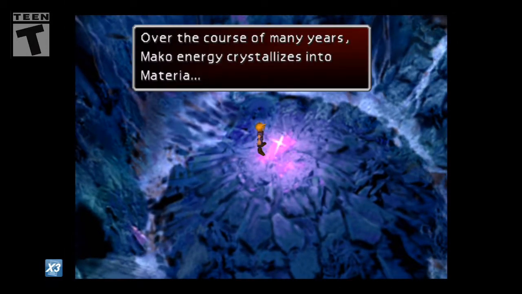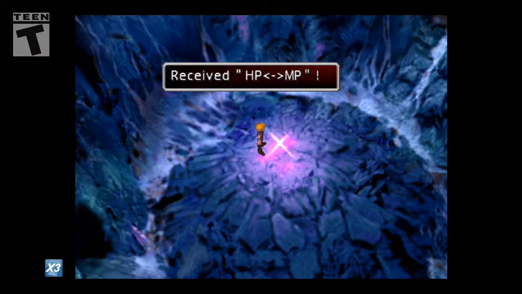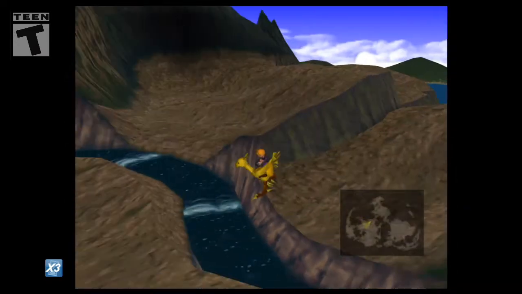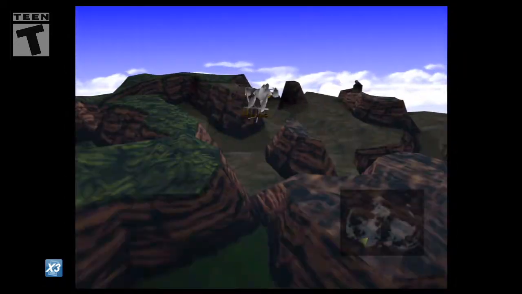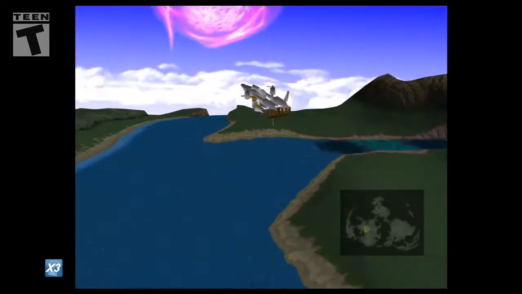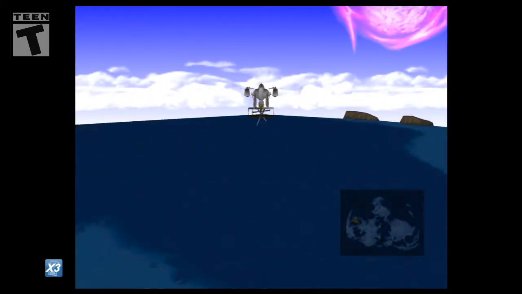Over the course of many years, Mako energy crystallizes in materia. HP to MP. Okay, this is interesting. What this does is it swaps your HP and MP values. So you'll have, at max, 999 HP, and at max, 9,999 MP. This is an interesting gimmick materia because of that. But you'll probably never see me use it because most enemies will deal over 1,000 points of damage. So, yeah, to hell with that noise.